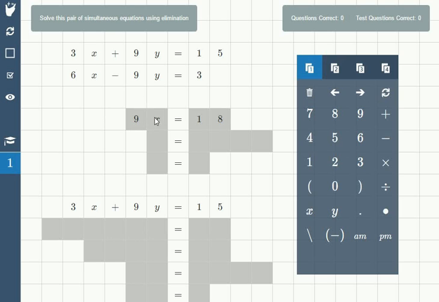So to do that, we need to get x on its own. But at the moment, 9 is next to the x, so we need to move that 9 over to the other side of the equation to get x on its own. What we need to remember is that whenever we have a coefficient or a value in front of a variable in algebra, there's always an implied multiplication symbol between them. So 9x is 9 times x.